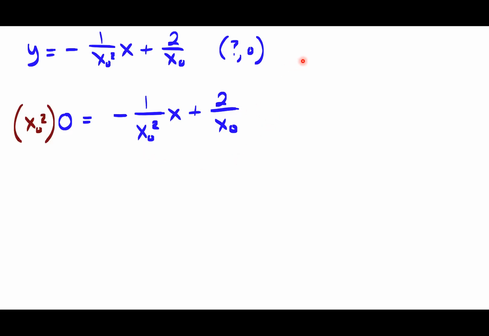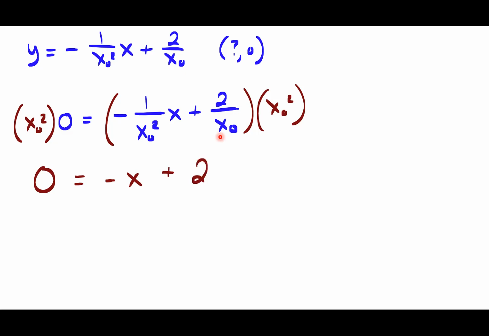So how about this? x naught squared on one side, x naught squared on the other. 0 times anything is still 0. This was the fun one here. If I bring this over here, these guys are going to cancel each other completely. I'm left with a negative 1 times x, or negative x. Multiplying into here, that's kind of fun. So one of these will cancel with all of these in the bottom, and I'm left with 2x naught. Let's bring this guy over. Bring the x over to this side, and that gives me, voila, that is going to be my x-intercept. I found it, I found it.